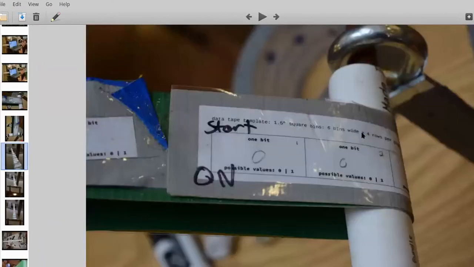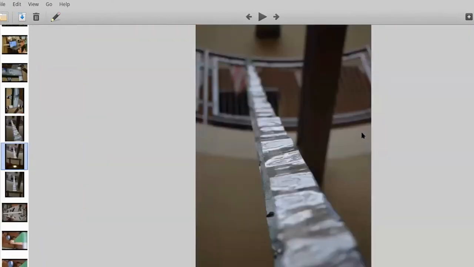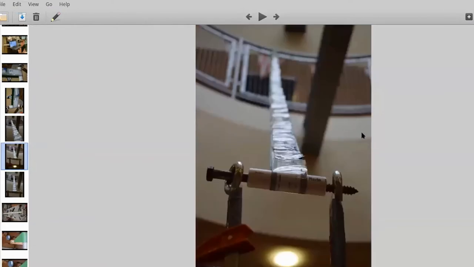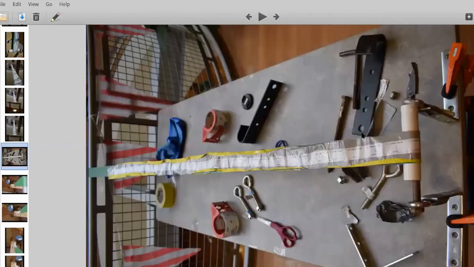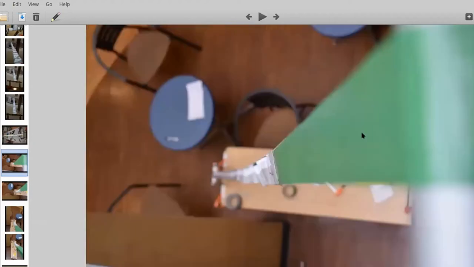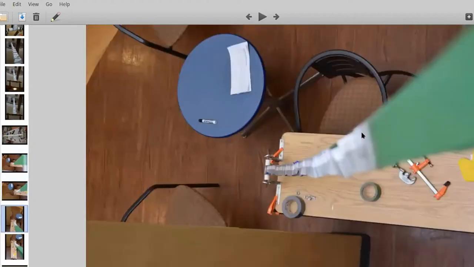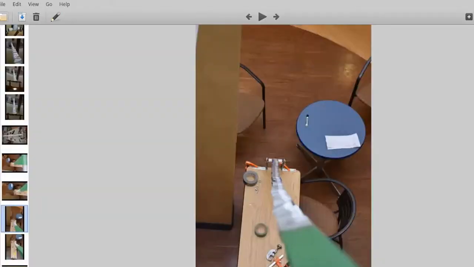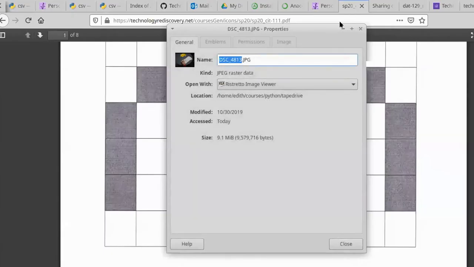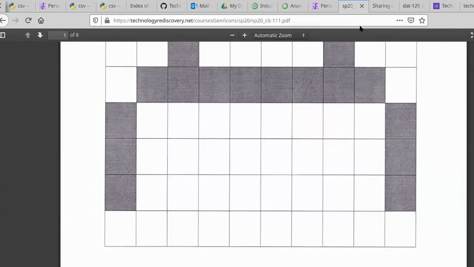I think I have a better shot. Here it is going up to the second floor. So the idea would be that the people on the top floor can't talk to the people on the second floor. You've just got a wire, and you can only send ones and zeros down the wire and figure out how to get the computer on the bottom to process what the computer on the top gave you. So this was the inspiration. I thought, how can we get classes to work together and collaborate?